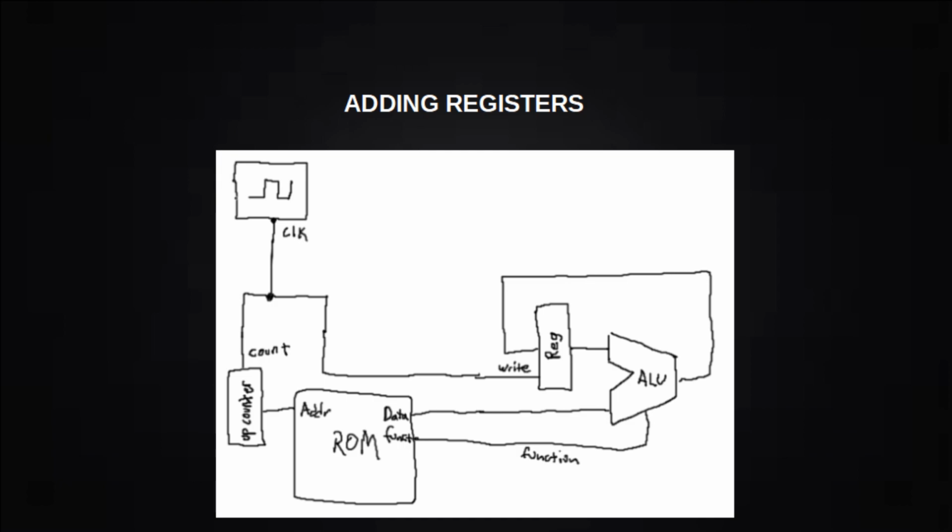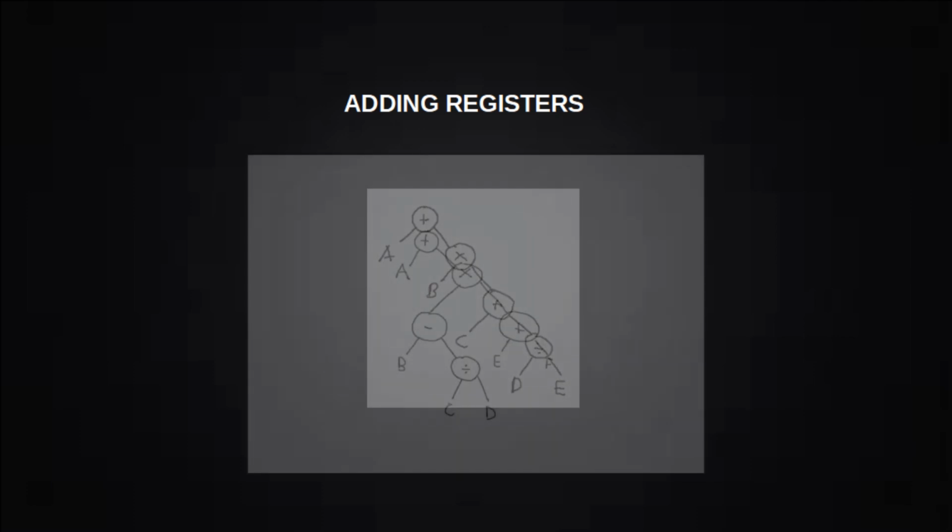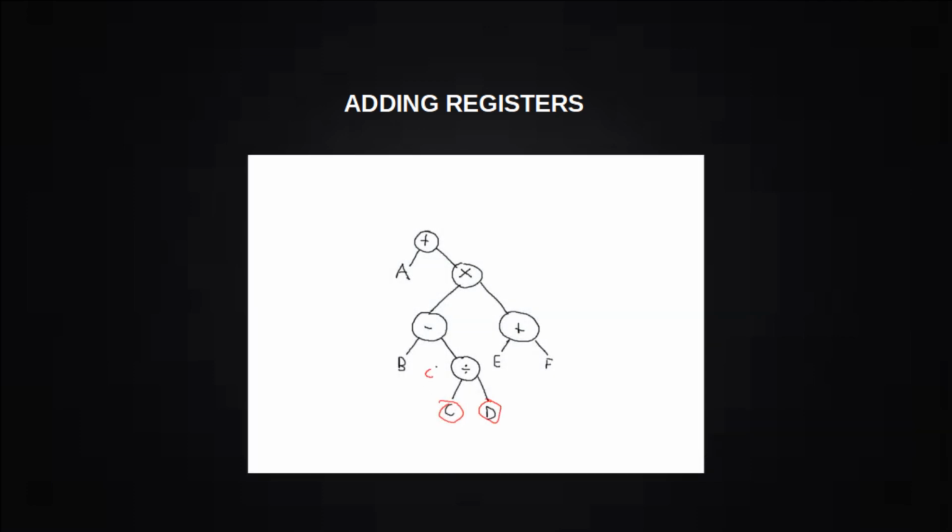Now, this sort of circuit gives us a very basic computer, and there's a lot that it can calculate, but there are a few limitations. One limitation is the fact that for any binary operation, one of the operators must be a constant. This works if you have an operation tree that looks like this, but what about one that looks like this, where one operation gets both of its operators from other operations? In this situation, the output of one operation has to be set aside while the other operation gets executed. Once both results have been figured out, then they can both be operated on to continue execution.